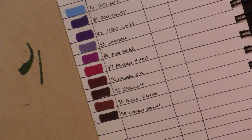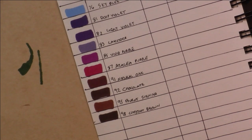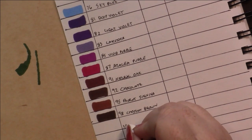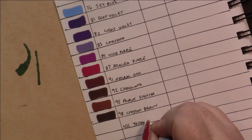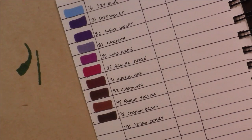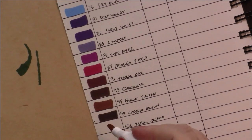Okay, so now we're going to go on to the 100s, and we start with our ochres, and we end up with fluorescence. Oh, I guess we should put black in there. Okay, so we have 101, which is yellow ochre. Ochre is a shade of brown, so yellow ochre is going to be a yellowish brown. Sometimes you'll find this amongst the yellows.